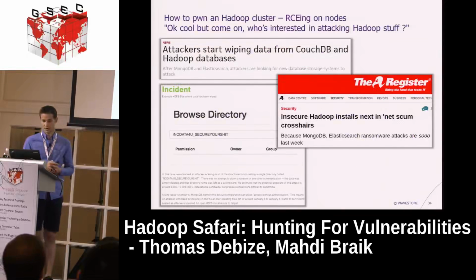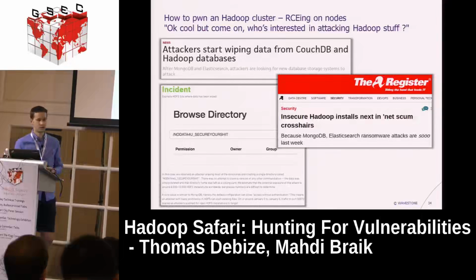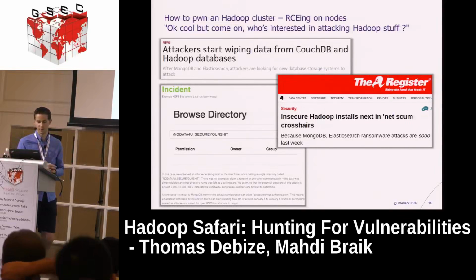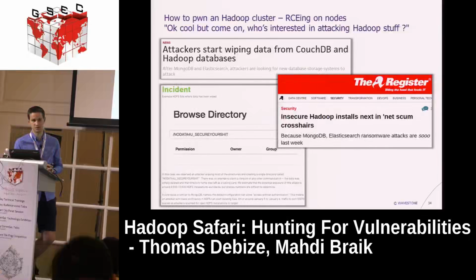And really in media now, there are some attackers performing ransomware or just wiping attacks on Hadoop clusters. So this is not from a lab. This is not just research or lab. Some real people in real life are deleting and attacking Hadoop clusters on the internet.